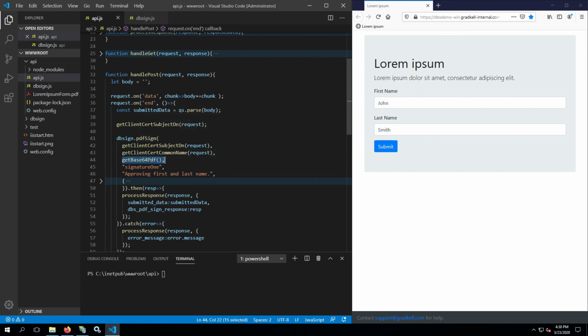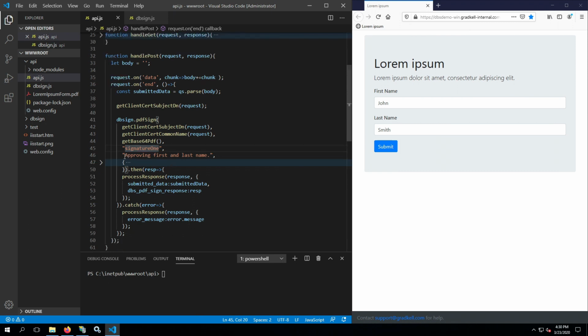And then this function just reads that blank PDF off of the file system and converts it to base 64. And then this is the name of the signature field in that PDF. Then I have my reason: I'm signing this PDF because I'm approving the first name and the last name. And then remember, the last thing in here was the fields that we want to fill out.